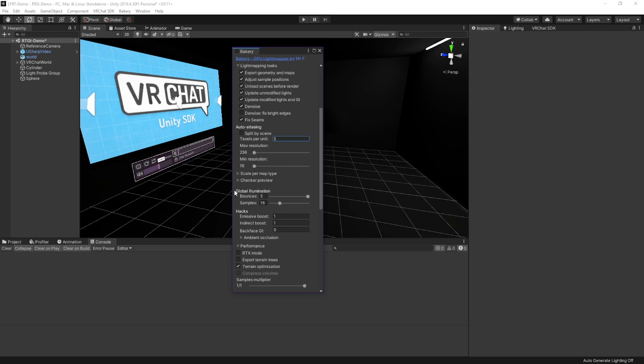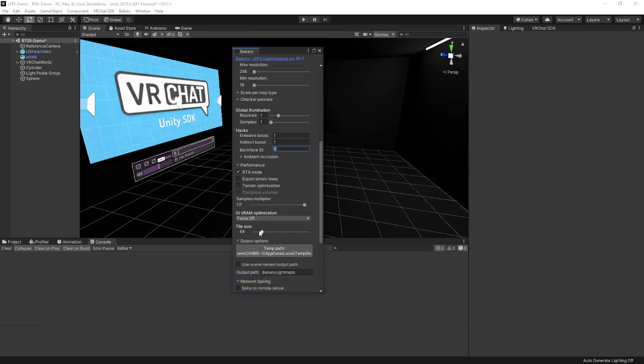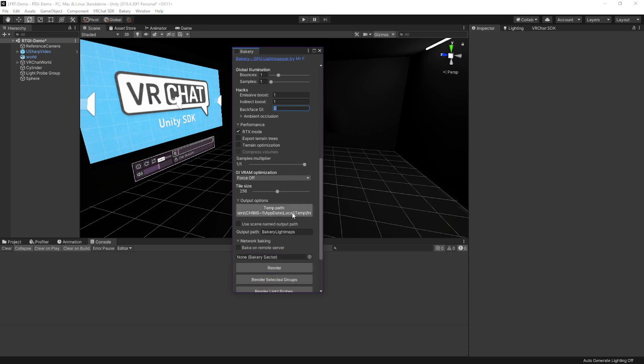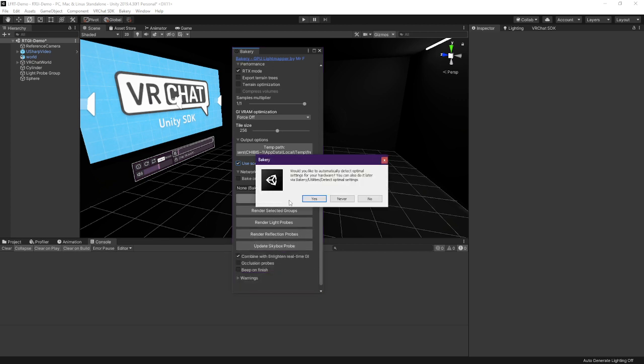Max resolution 256, min, one bounce, like one sample. Just getting it simplified for this whole bake. Tile size, we can do the same as the resolution. 256 should be fine. I usually like to set it to the scene name, in the same scene folder, and then just click render.